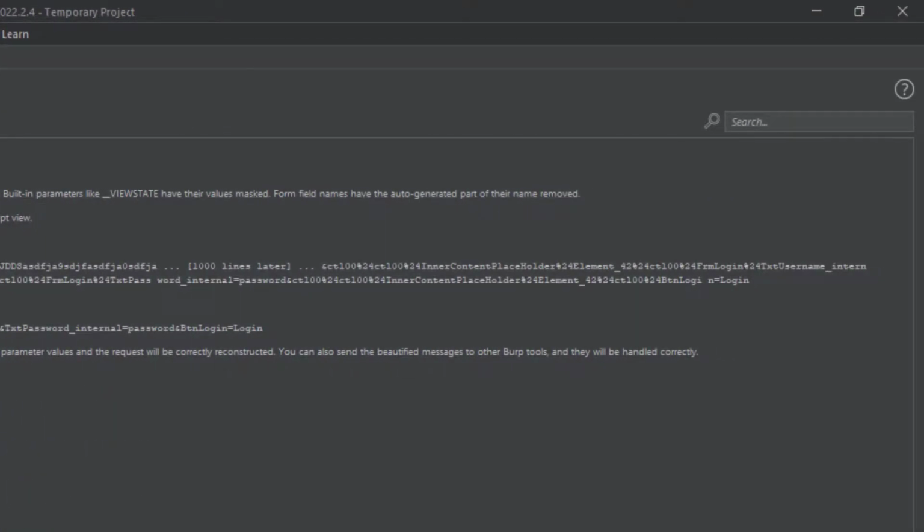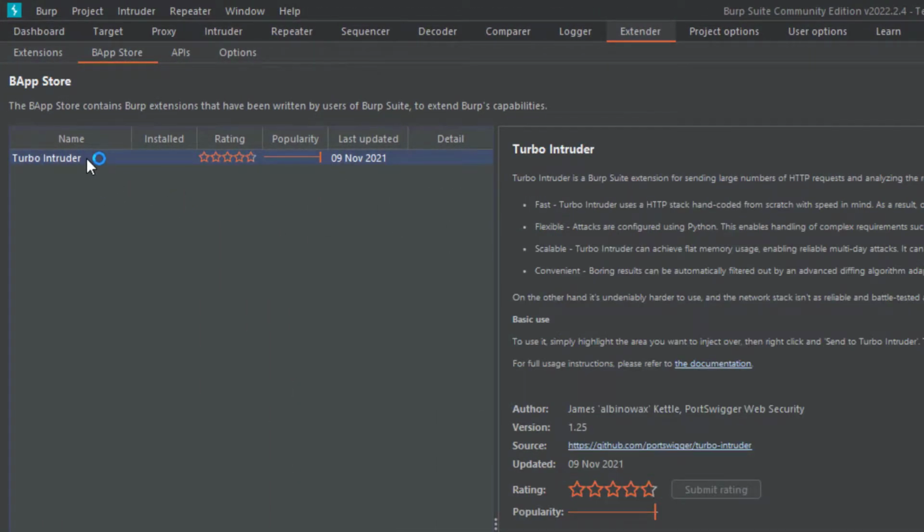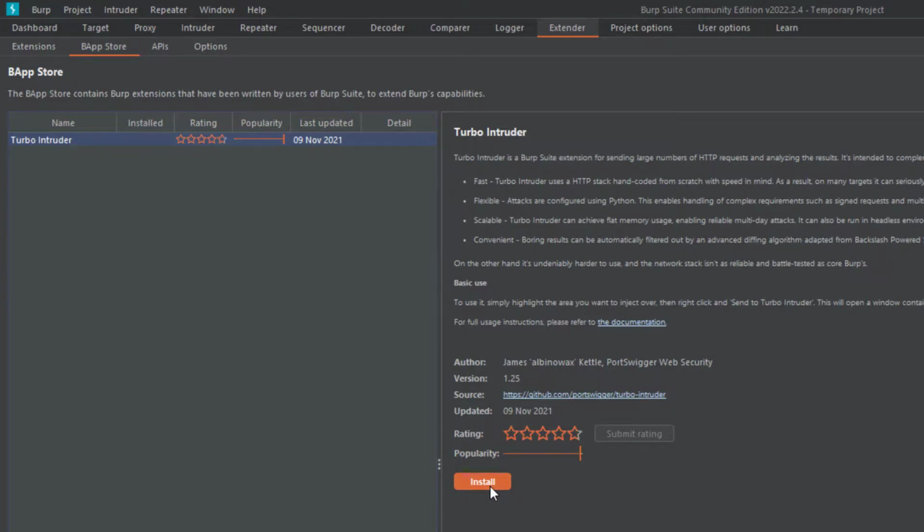Search for Turbo Intruder in the search box in the upper right-hand corner. Select Turbo Intruder on the left side, and then click Install.